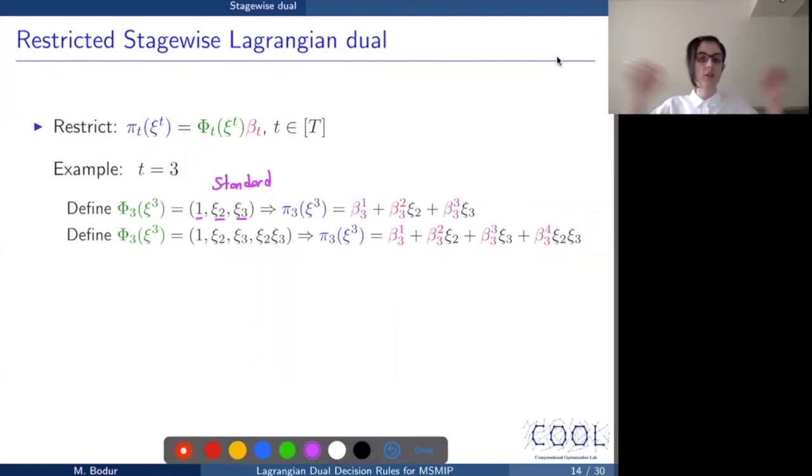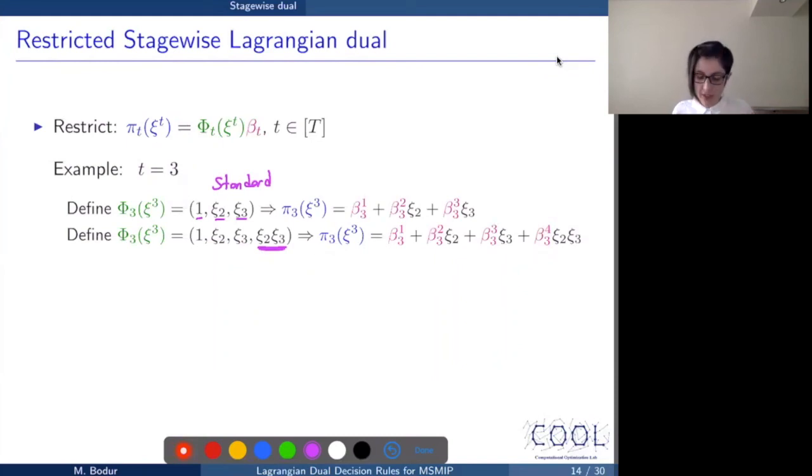For instance, if you have 5 different products and you are talking about demand being uncertain for those products, you just use them as exactly what demand values I observed. These are my basis function values. But then you can make choices, as I have here, for instance, demand 2 times demand 3. That's another basis function that I'm defining that brings me extra flexibility. So you can also design highly nonlinear functions of the history, because eventually they will just return you a number and we will multiply that number.